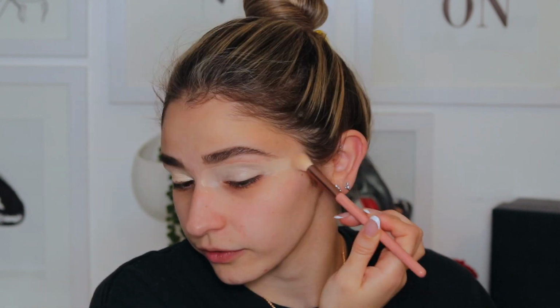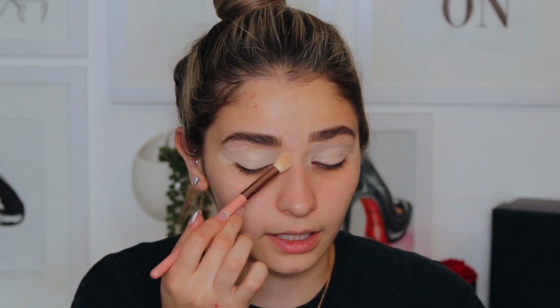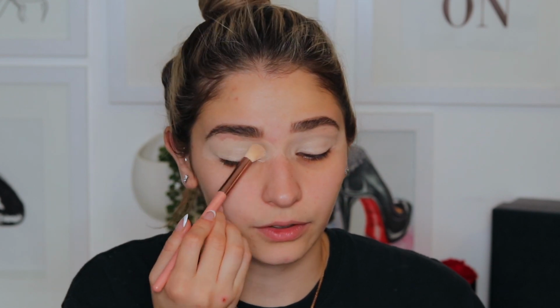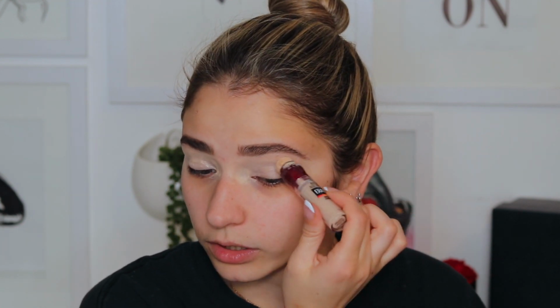This is the Maybelline Age Rewind. I'm just going to go in with this all over my lid. My preferred method of priming my lids is with concealer, but by all means, go in with your eye primer if you like. I like using concealers. It just conceals the discoloration on the eyelid. And I like using a wet base. I do know that there are eyeshadow bases that come in a color, so that's not the only reason why I use it. I also find that using a concealer to prime, getting in the inner corner, outer corner, underneath the brow, helps everything stay pretty even.